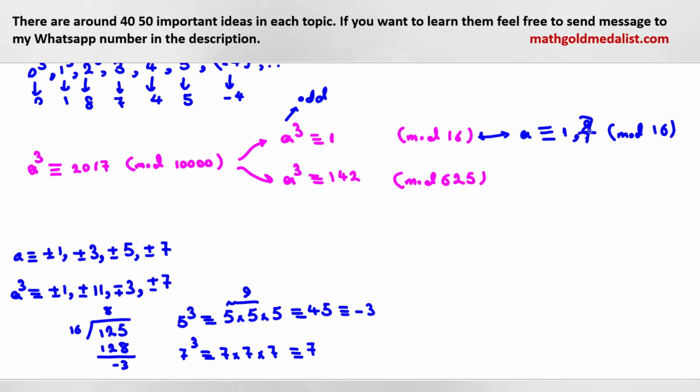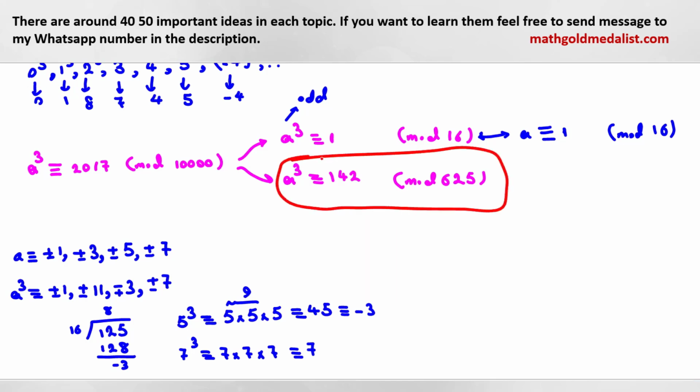You said 1 and 7, right? Yes. But does 7 work? Okay, no. You had a careless mistake, right? So if you calculate like this, do you agree it will be so much easier instead of multiplying completely and then dividing? Yeah. And it will be so much faster, right? Without careless mistakes. So A can be only 1 mod 16, right? Yeah. Now we want to focus on this.